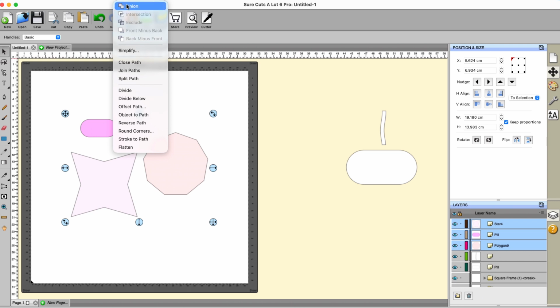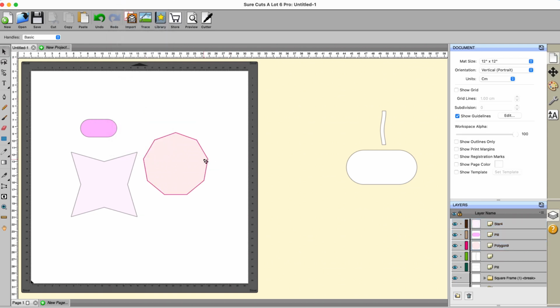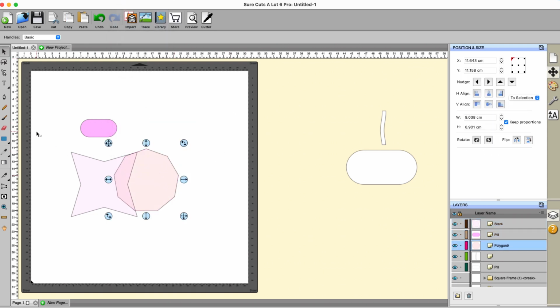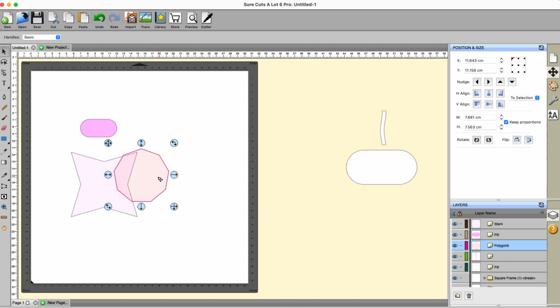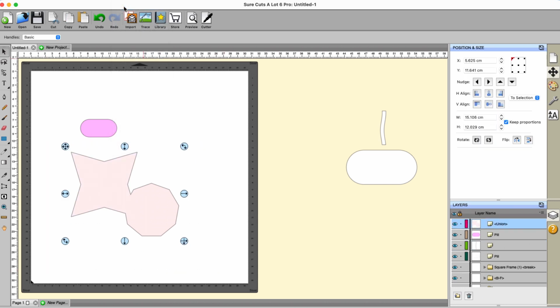So we have Union. Now this is only going to make any difference if your shapes are overlapping. It's not going to do anything otherwise. So if I take this one here and this one here and select it and go to Path Union, you get that funny shape. I'm just going to click the undo button to undo it. If I make this a different size, it makes it a bit more obvious, and I'll put it down there. So two shapes, go to Path, go to Union, one shape. And that is its own shape now. You have lost the individual shapes.